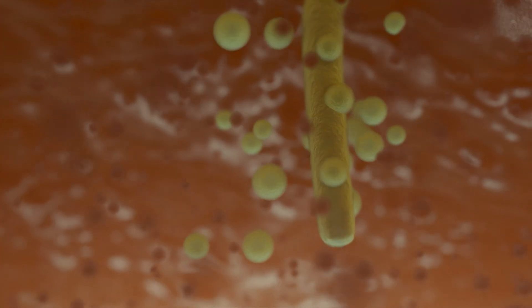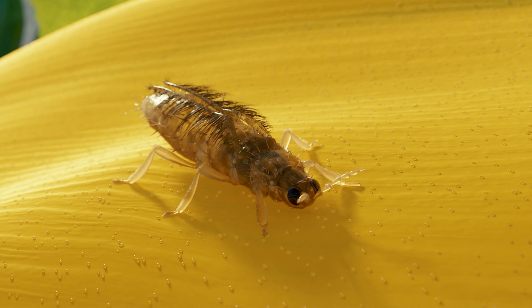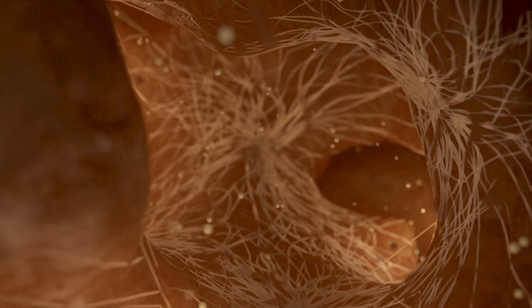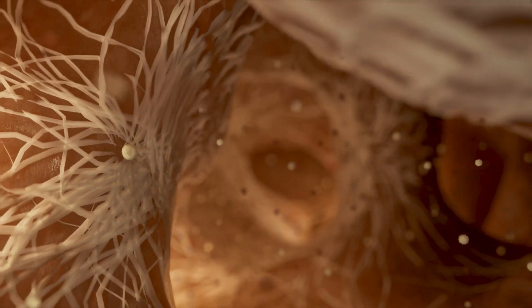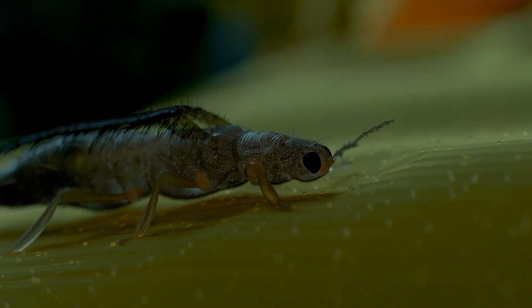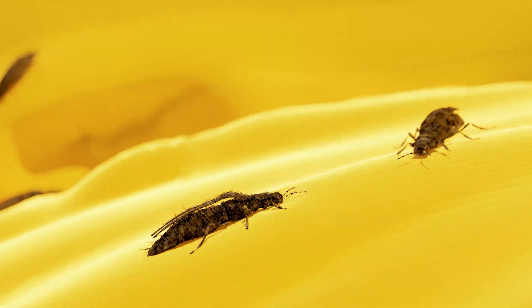Then, a massive number of blastospores are produced within the first 24 hours, preventing the insect from moving, eating, and causing other damage to the plant. The blastospores produce a network of invasive mycelium which causes necrosis of internal tissues. As a result, the insect will dehydrate, turn brown, and die within three to seven days.